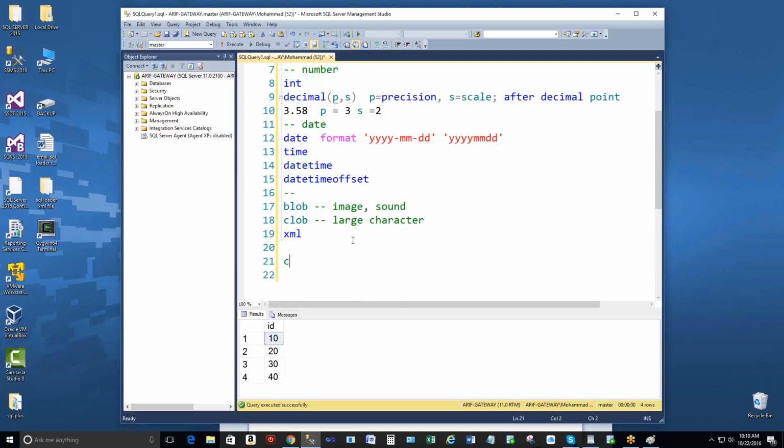Okay, let me do this. Let's say I'm putting a date. Okay, that's my insert into text.